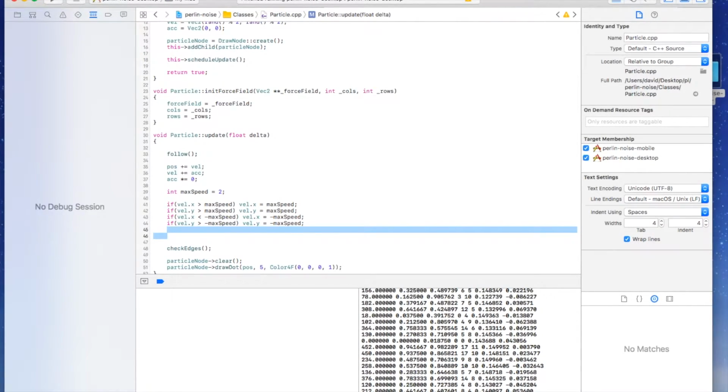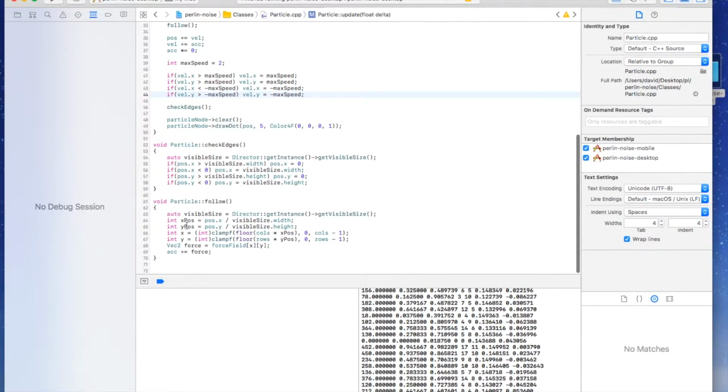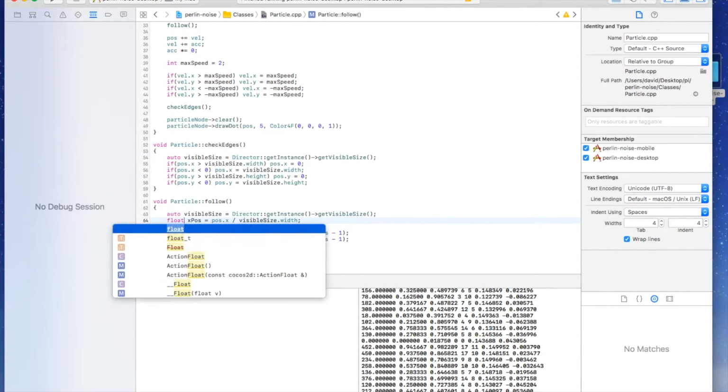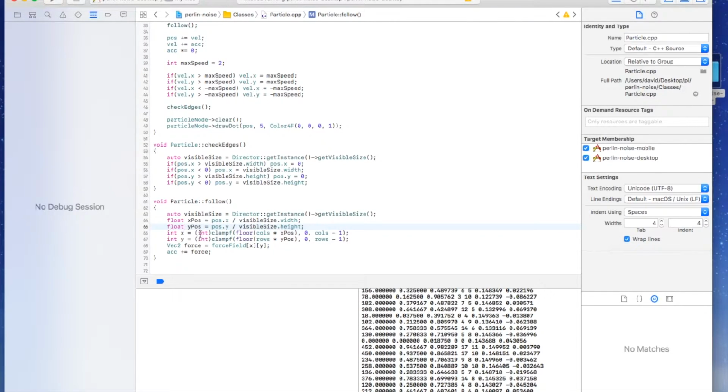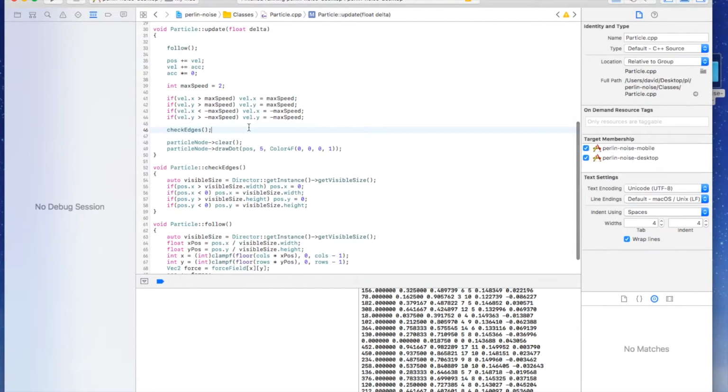Okay, so that's good. Another problem that I had that I totally missed here was that this needs to be a float, otherwise it will just become 0. So I need to convert these to float. So I'm dividing a float by a float to get a float, and then I'm multiplying that by the number of columns and then flooring that. So this should be the proper way to actually get my position. So I think those are the only changes that I need to make here to get this thing working.